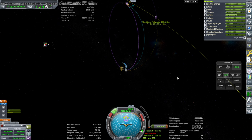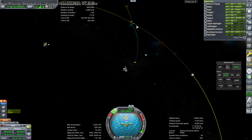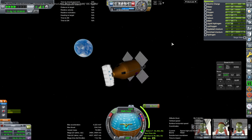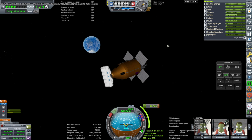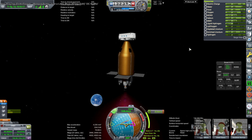And because of the long nuclear stage and the fact that the burn timer wasn't telling me the truth, we were a little bit off in the timing. That's also another inefficiency that we're going to have to deal with. Now, in order to mitigate how much radiation the crew gets from the nuclear stage, maybe this burn would be done by the crew bus, the Skybus instead, but here we're doing it with the Fuji stage, with the Nerva.